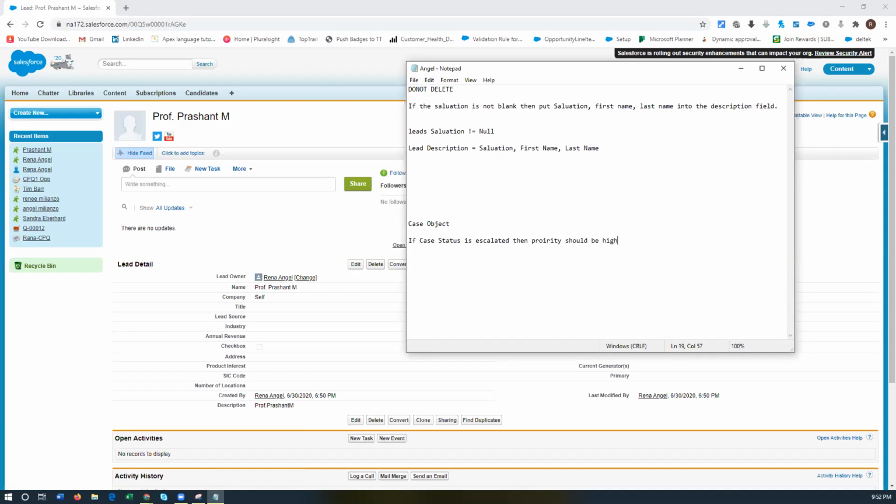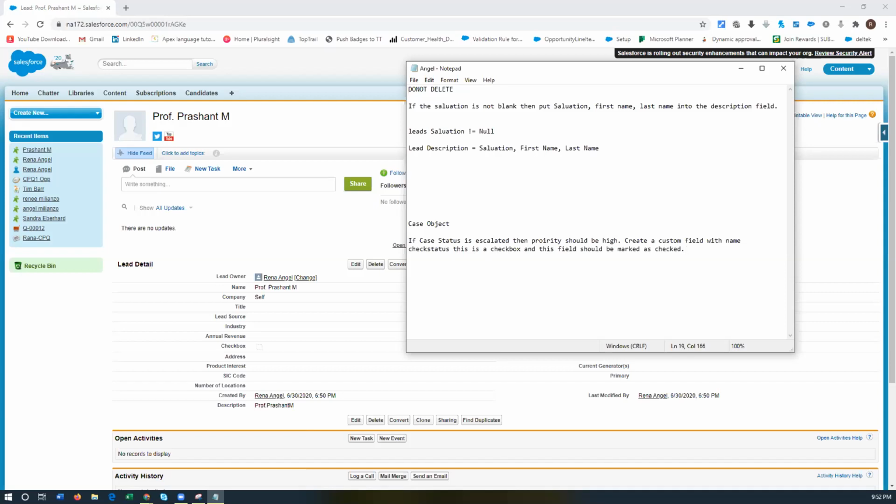Create a custom field with the name check status. This should actually be a checkbox, and this field should also be marked as checked.